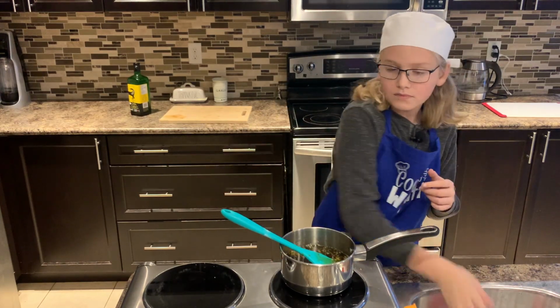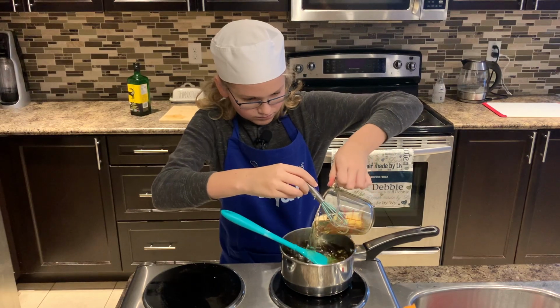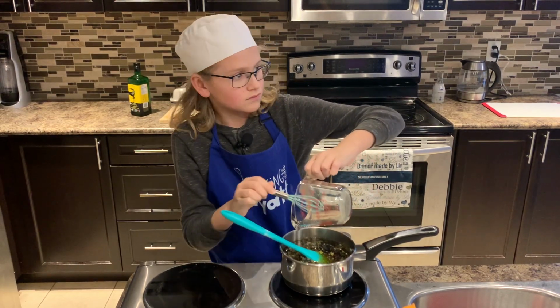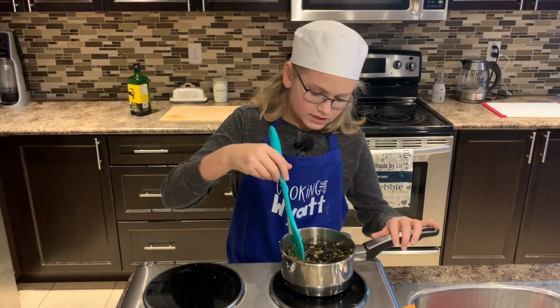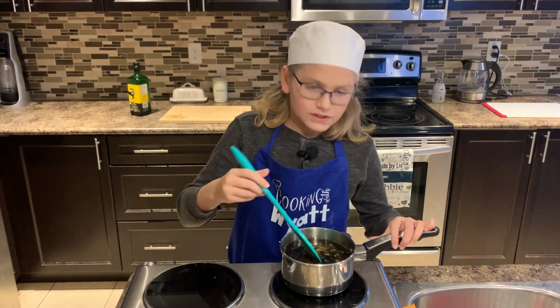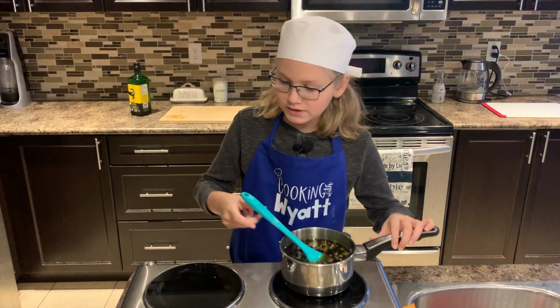Beautiful. Now we are going to give this a nice little stir. Mirin substitute. So we're just going to pour this in. So just give this a mix. It smells like sushi. Because of the soy sauce, probably.